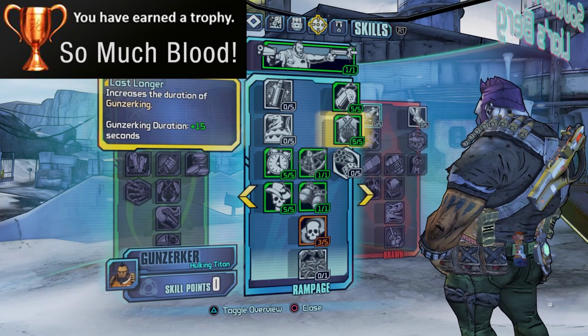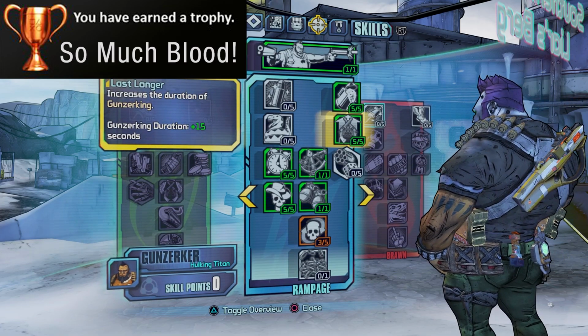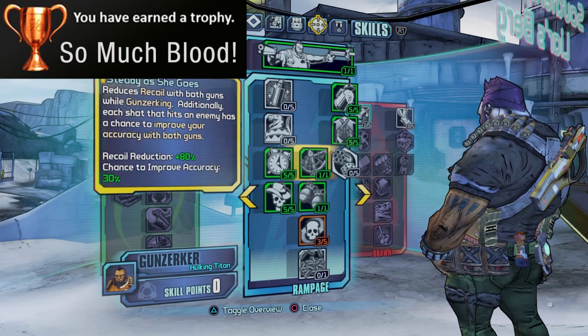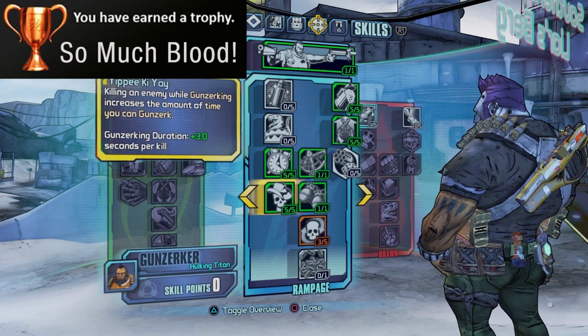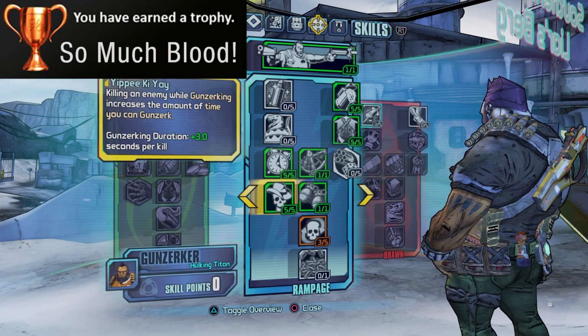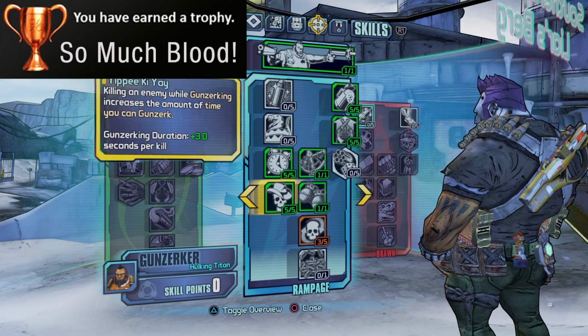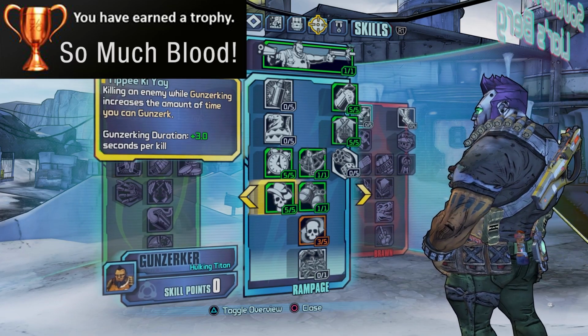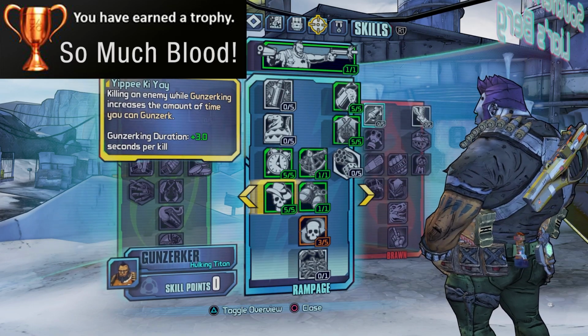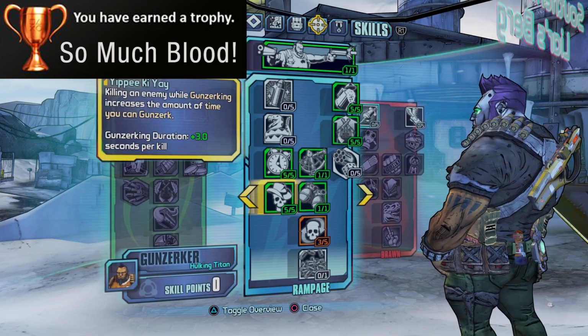You need to have Salvador's level at least 25 and fully spec into the skills Last Longer and Yippee-Ki-Yay under the Rampage section of the skill tree. Last Longer gives you an additional 15 seconds when you fully upgrade that skill, and Yippee-Ki-Yay gives you an extra 3 seconds every time you kill an enemy, also when fully upgraded.